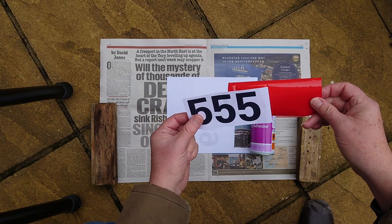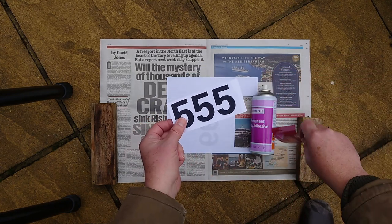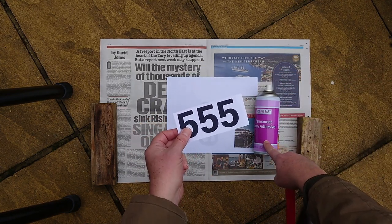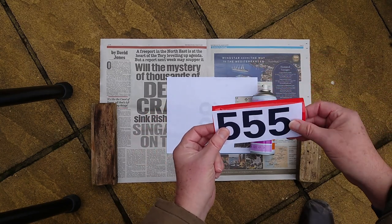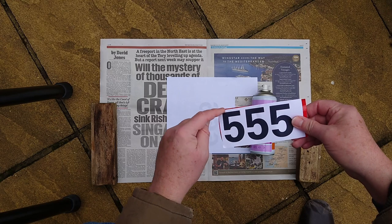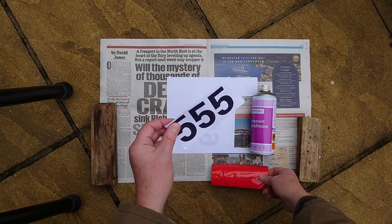And then once it's dried on there, stick that on with some spray mount, preferably non-permanent, but I've only got permanent, but a bit of turps gets it off. Stick it on there, and then on the workbench, or table, cut round them with a scalpel or modelling knife. So that's what I'm going to do now.